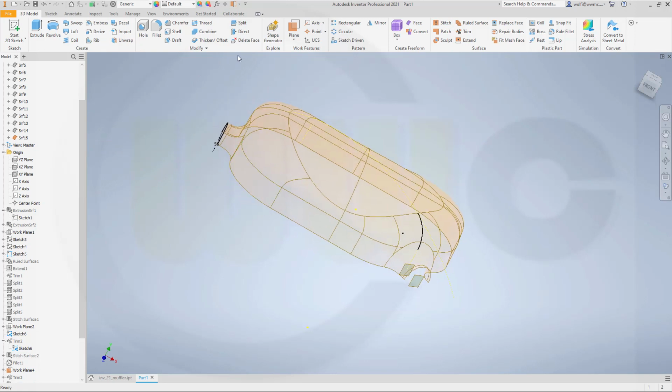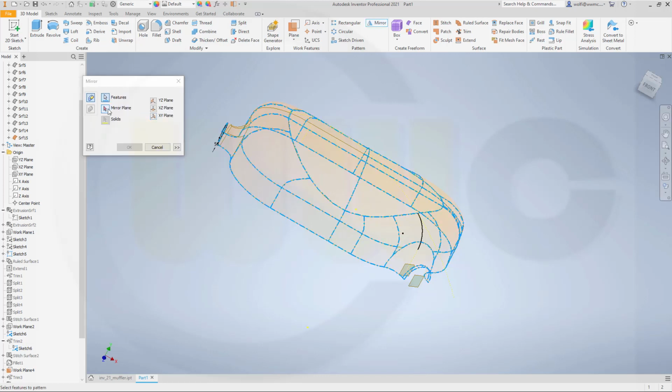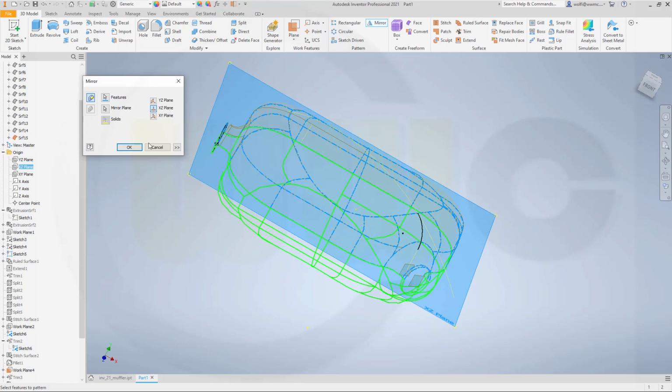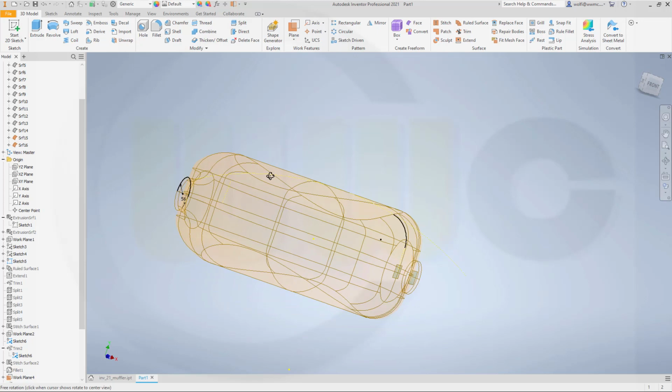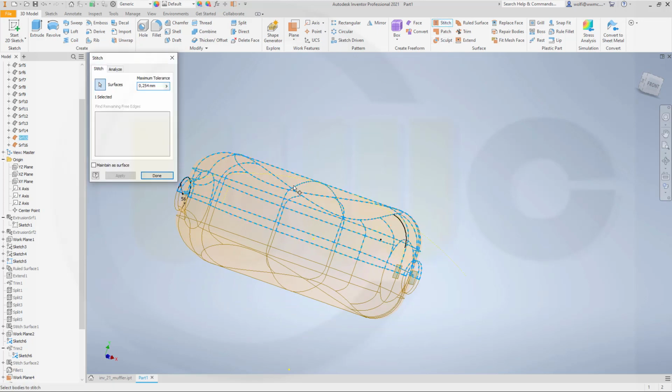So go for mirror. I want to mirror this surface with the XZ plane. And okay. Looks pretty good. Now stitch those together.